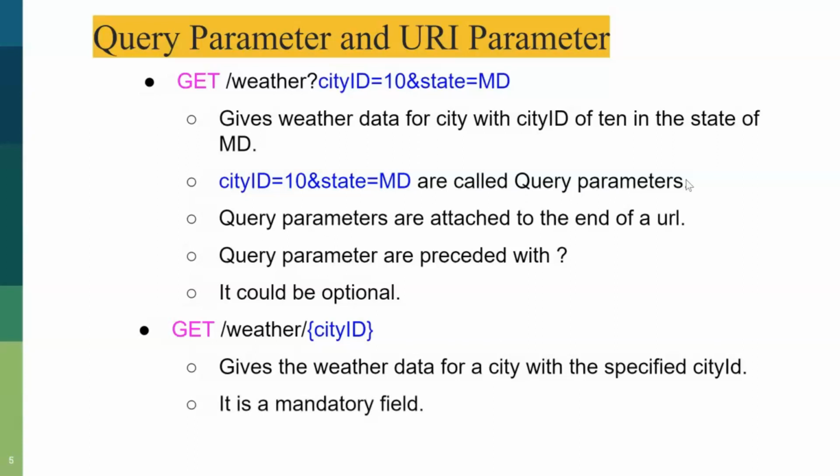If, for example, I have an API that returns books and it needs a book ID URI parameter, it is going to return data for the specified book ID. So in this case, for example, the city ID 10, how I'm going to pass it is, when I send a request, I take the curly braces city ID and I replace it by the value of the city ID. So 10 in this case.